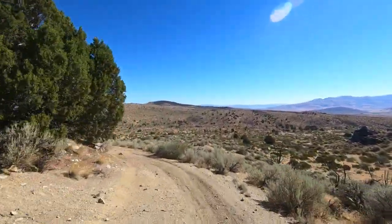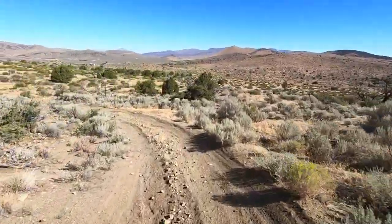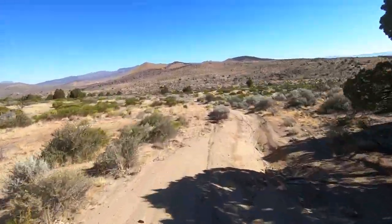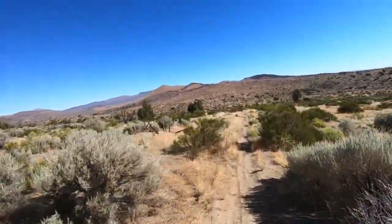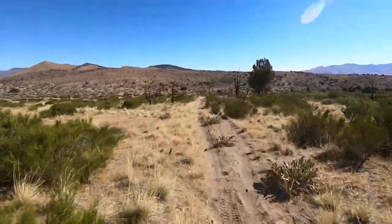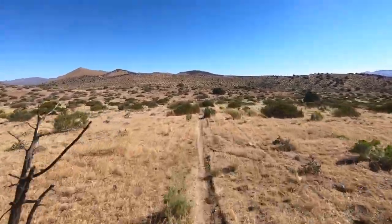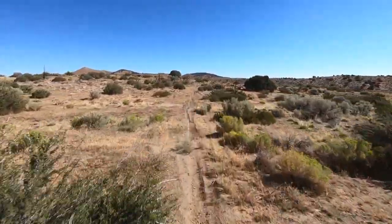The control via the throttle is really amazing. I short-shift this bike all the time — it makes so much torque there's no reason to really spin the motor up. Obviously if you come out onto a fast trail or road you can let it spin up and that dude will really take off. They rate it at 54 horsepower, so that's quite a bit of acceleration. What I like to do is run a gear high and let the motor pull me along. It keeps the traction tight so you're not spinning the tire, and you can carry speed that will amaze you.